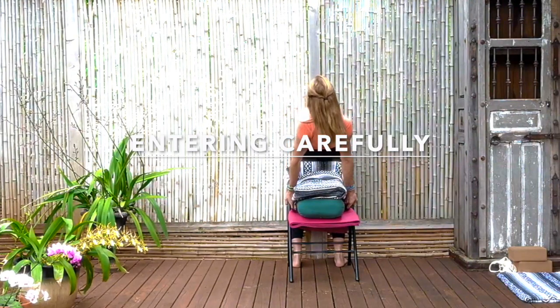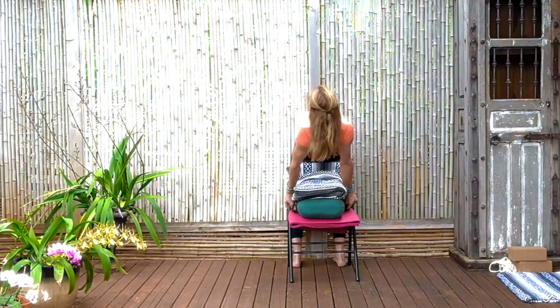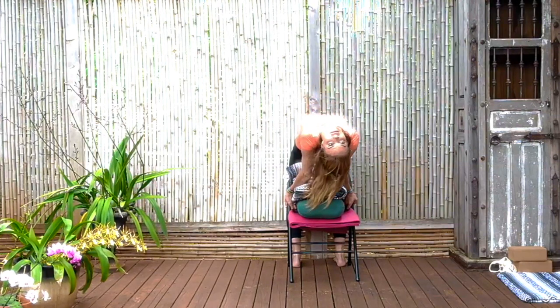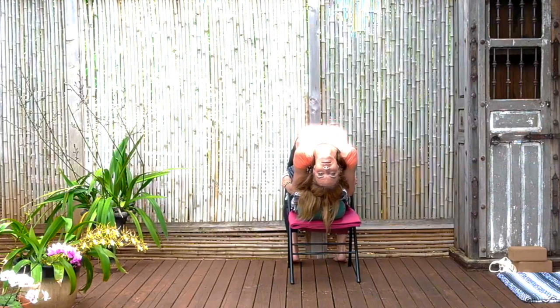the lower part of the spine, pushing it towards the wall, using your hands to support yourself as you feel this action. Keep pushing the buttocks towards the wall, keep the knees parallel, the front shoulders rolling back, and then arch back even more. And at this point, this is where you're going to see whether you need another blanket for your head. The head is going to come and rest on that blanket that's on the bolster.